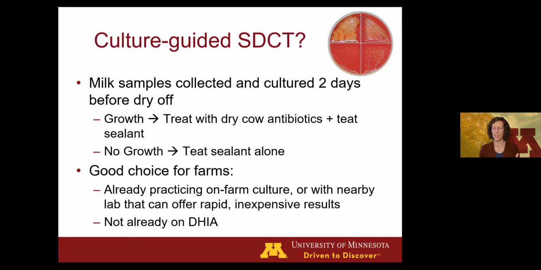So again, the benefit of culture is that you're getting an actual diagnosis of intramammary infection at the time of dry off, because we're growing the microorganism on a plate. This is a good choice for farms who are already practicing on-farm culture, or maybe that have a nearby vet clinic lab, for example, that can offer rapid, low-cost culture results. And also, this is going to be a good option for farms that aren't already on DHIA, that don't have monthly somatic cell count data or some other way to practice algorithm guided selective dry cow therapy. So culture guided is going to be the way to go for some farms.